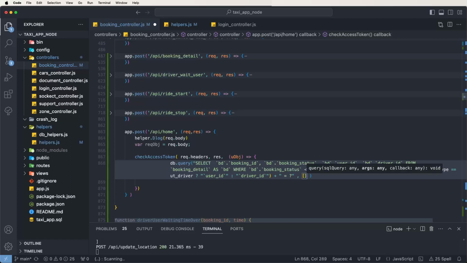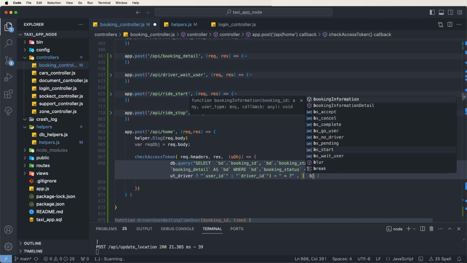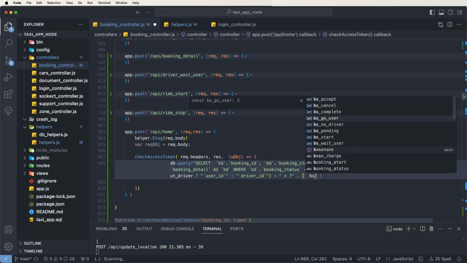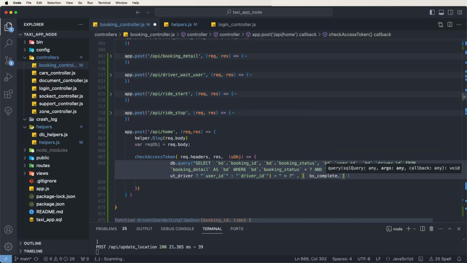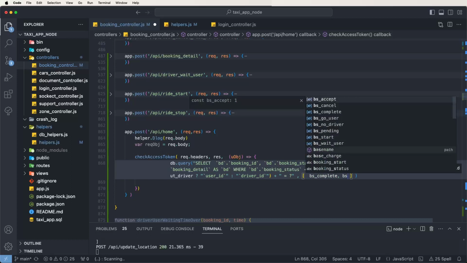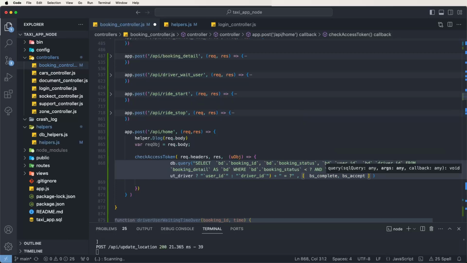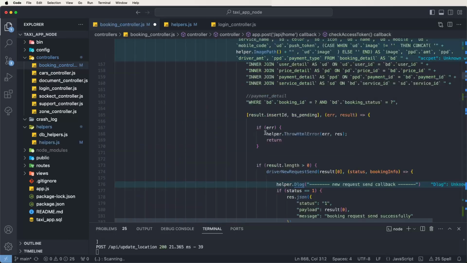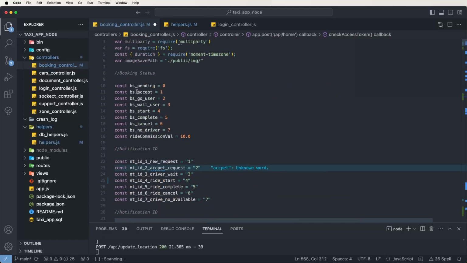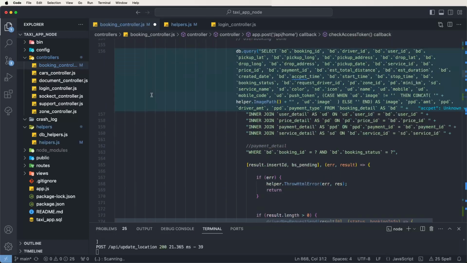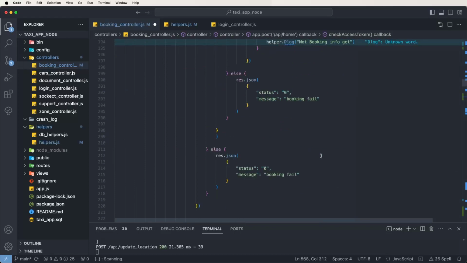Now we need to pass the parameters. First of all, we need the smaller than complete. Write down BS.complete, then BS.accept. We need to check the accept types. Write down pending, more than pending, not pending.